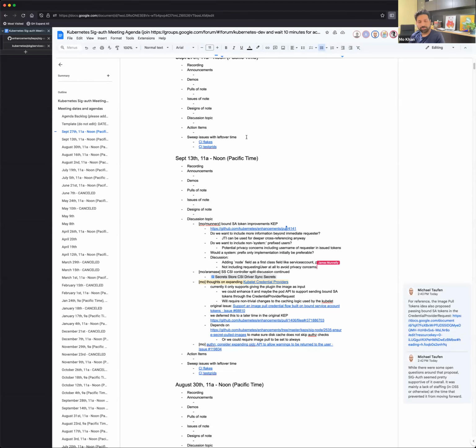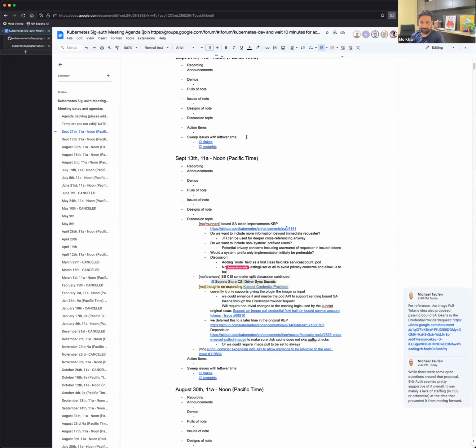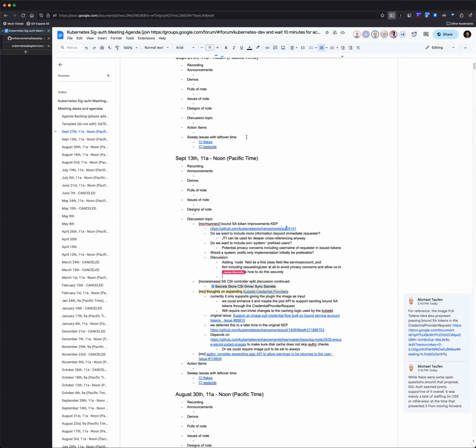There's a middle choice too, right? You could still have the first class node ref, but not verify it. I don't think I like that. I think that on the call, everyone here looked and said, if it's in there, I would expect it to be validated. Yeah, I guess that's fair. If there is a first class field with a Kubernetes specific meaning, like service account and secret and pod, those do get validated every 10 seconds, basically, because that's the token cache. Yeah, so okay, I can see where you're coming from.